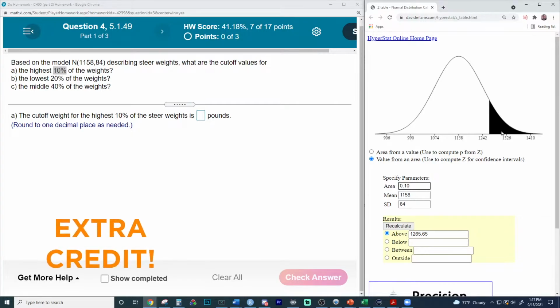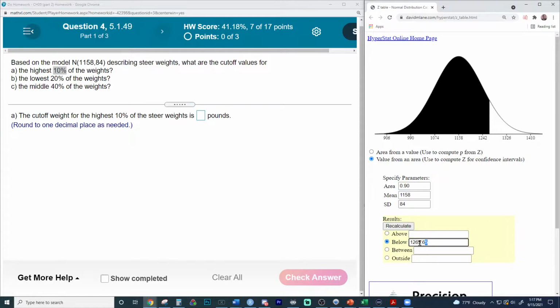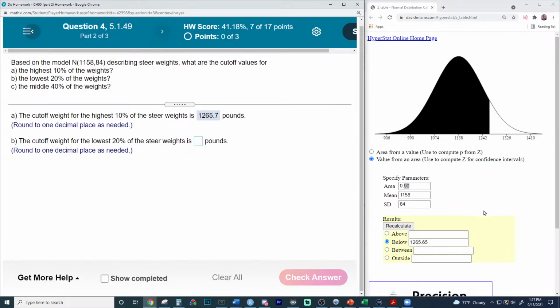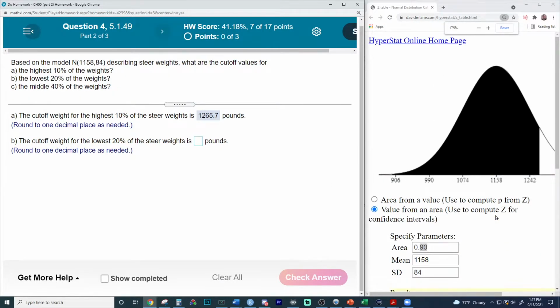So we have here the highest 10% on the curve. This is the highest 10%, but I want to point out also, the highest 10% is also known as the what? Take a second and pause right here while Brian inputs his answer. The highest 10% is also known as the what? Look at the screen and tell me. This is where the highest 10% is. It's also known as the blank this.